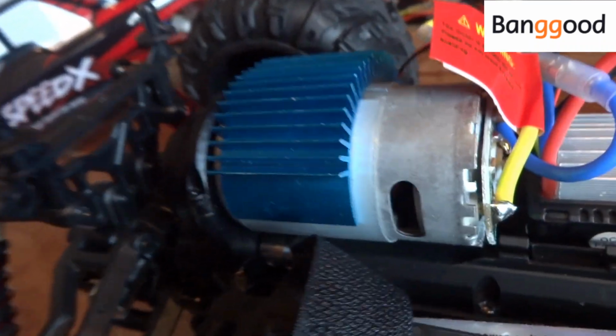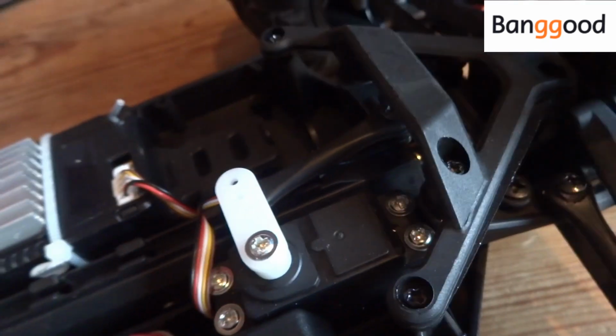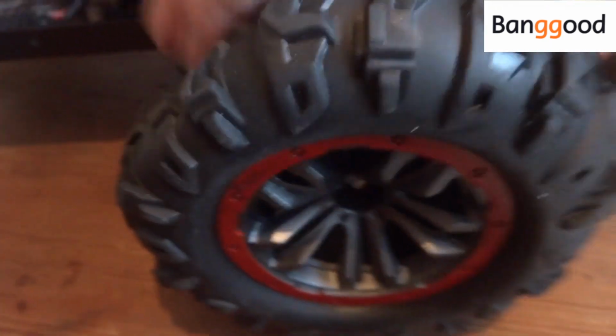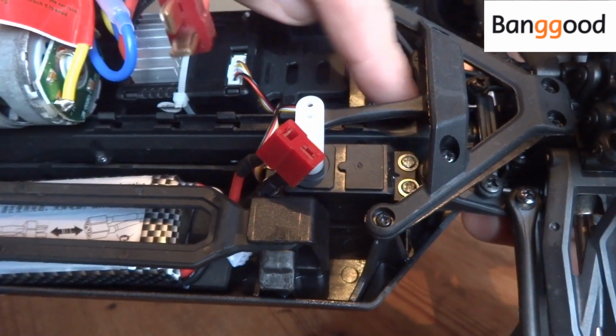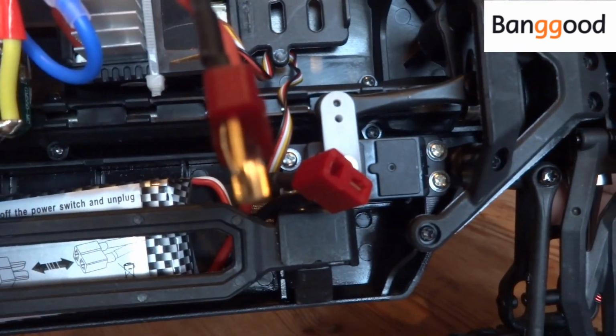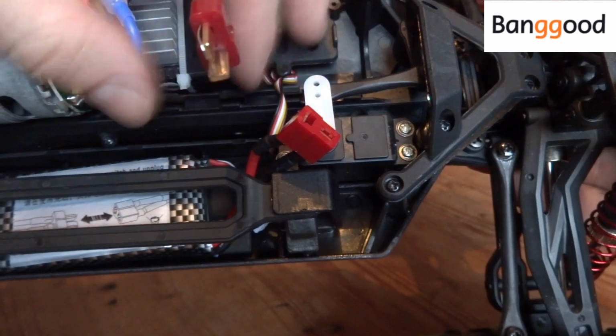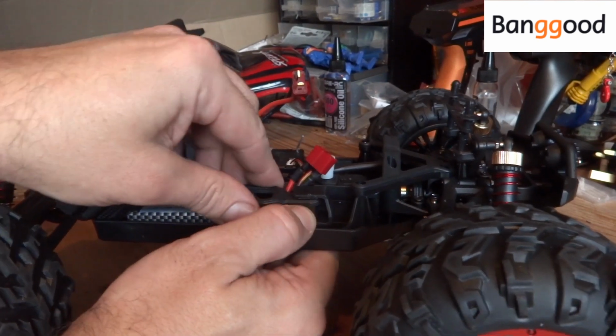Right then, underneath the bodywork we have our 550 motor there with a little blue radiator on it, our brushed ESC, we've got, let's move that wire out of the road, there we've got our 5-wire steering servo. These tyres feel as though they've got foams in them as well. And there's our other LiPo battery. I've just been looking over this thing, I've noticed a couple of cool features, one of which is this central transmission shaft here. Not only is it all metal with metal cups either end, but I don't know if you can tell on the camera actually, but it sits in its own little transmission tunnel, so no wires or anything else can get wrapped around it. And also, we've got this battery clip here. You pull that down and lift it up, and it secures the battery in this tray.